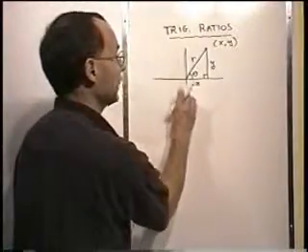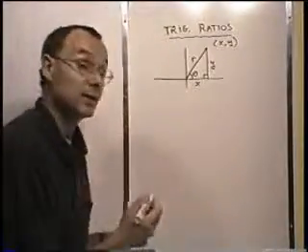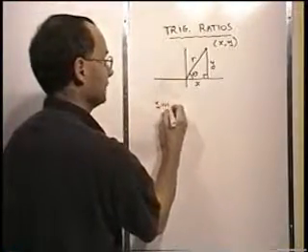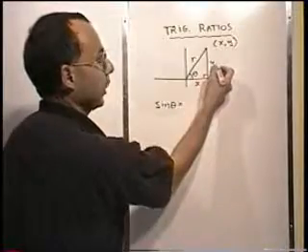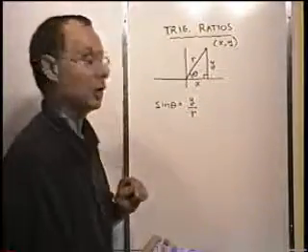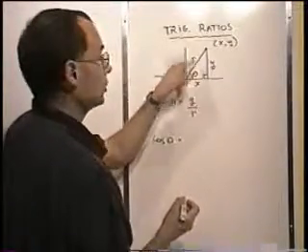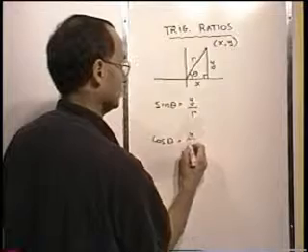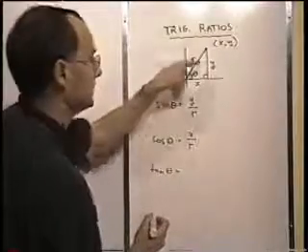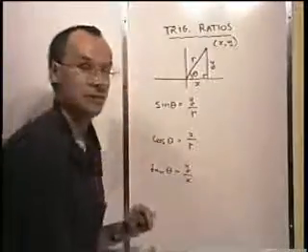And so I can name all the trig ratios for angle theta. I think you'll recognize the first three, but then maybe we'll look at three new ones. The sine of theta is the opposite side over the hypotenuse, so y over r. The cosine of theta is the adjacent side over the hypotenuse, so x over r. And the tangent of theta is defined to be the length of y over x, the opposite over the adjacent.